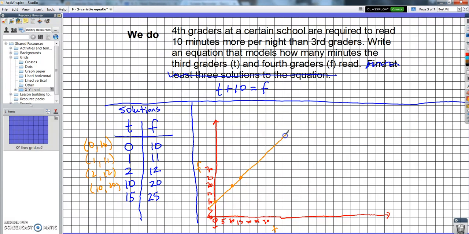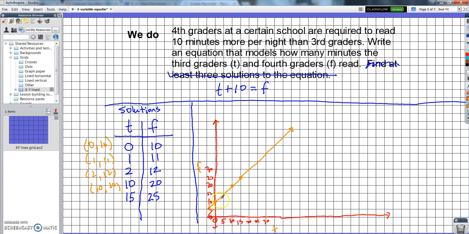You'll be more precise if you do this with a ruler and line up all 3 points, but I can't do that on here. And so there you go. So there's our graph. The ones I skipped, 1, 11 and 2, 12, you could find those. Like 1 would be right here, and 11 there, and 2 would be here, and 12 there. They're on there. It would have just been hard to place them exactly right, so I skipped them and did the other easier 3.